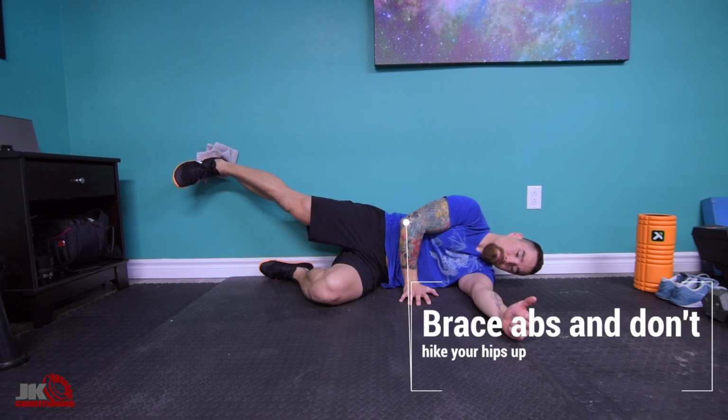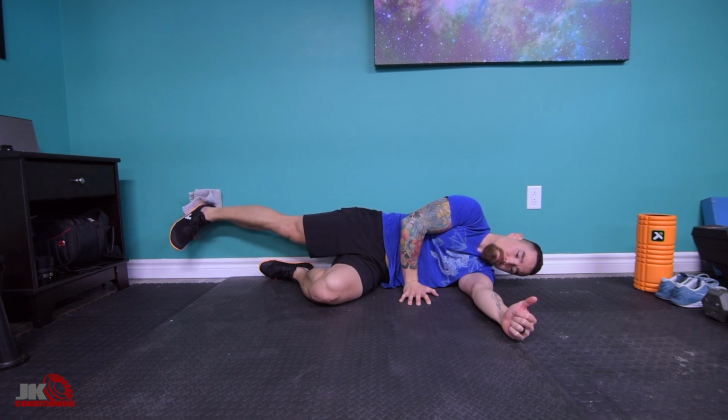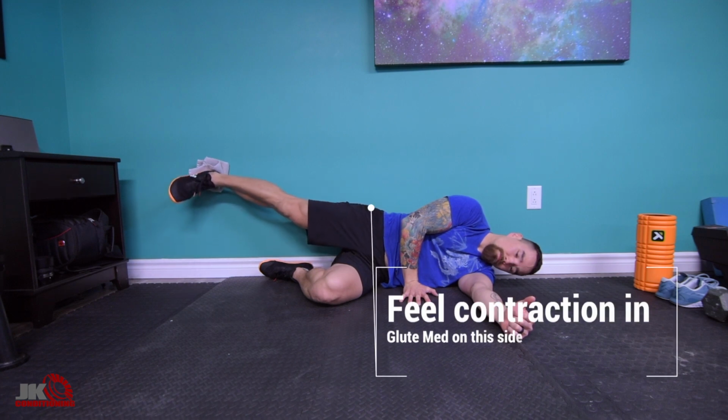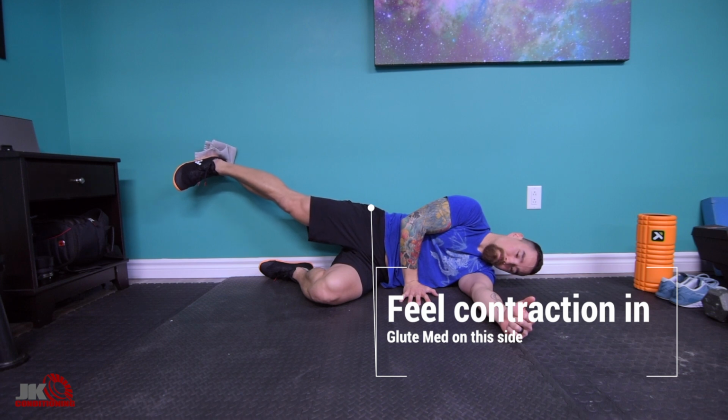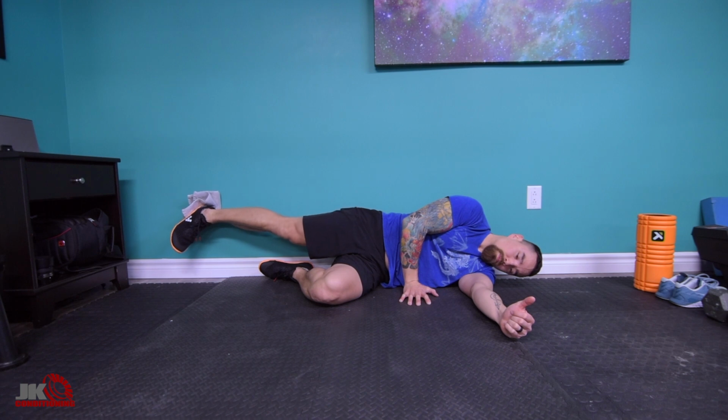So again, it's important to keep the abs braced so that the body doesn't move, so that you can lift the leg from the hip. So what you want to focus on here is feeling a squeeze or a contraction in the glute med, which is the side of your glute, and not feel a strong contraction in the front aspect of your hip, being your TFL.